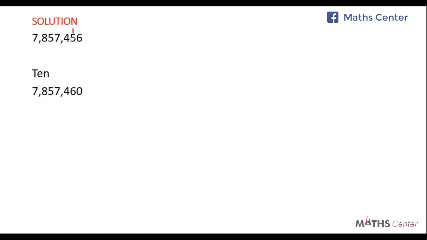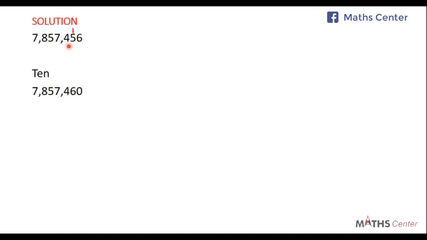So if that number in front of it is more than 5, in this case it is 6, it means that we are going to add 1 to 5 to make it 6. Then we change the 6 to 0. So the digits at the back of 5 are already going to be there. So we have 7, 8, 5, 6, 4, 6, 0. So you write those numbers. So you have 7, 8, 5, 7, 4. Then we know that the digit in question is 5, and the digit in front of it is 6, which is more than 5.